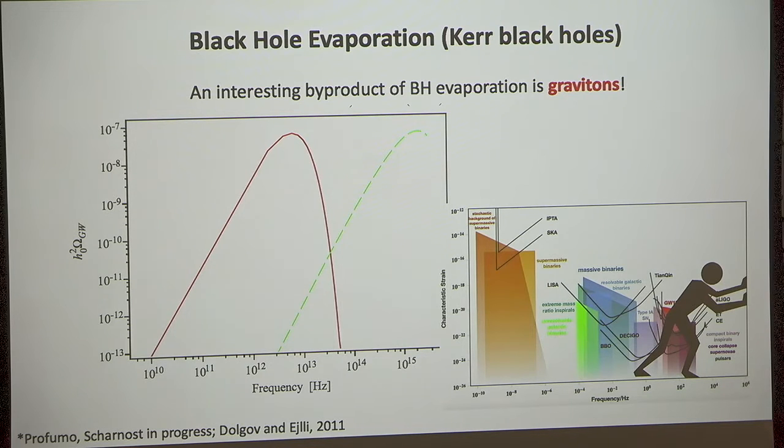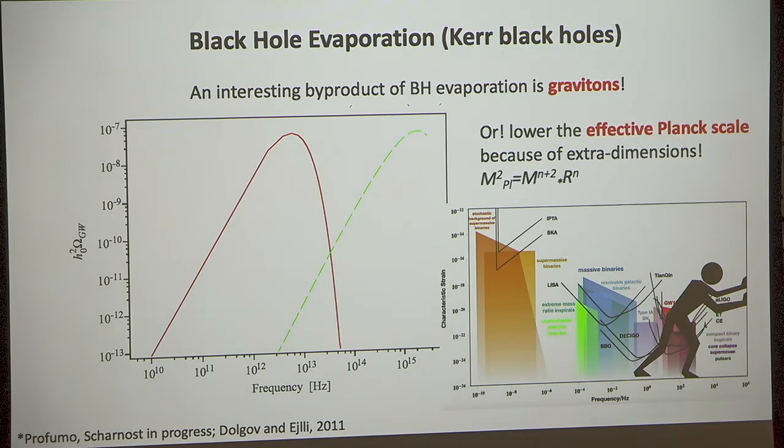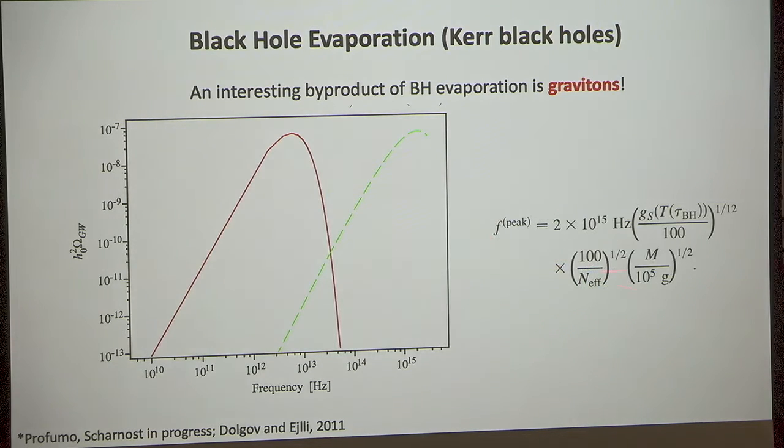Yes. What about near extremal black holes? Because those will have a smaller temperature and smaller frequencies, and maybe we'll get something in the band. Yes. So definitely your best bet here is to do this game with spinning black holes. But I'll tell you more. What we think is an even better bet is to lower the Planck scale. So if you lower the Planck scale, you can have a much lower mass. And remember that the mass of the black hole is what drives where the peak frequency is.